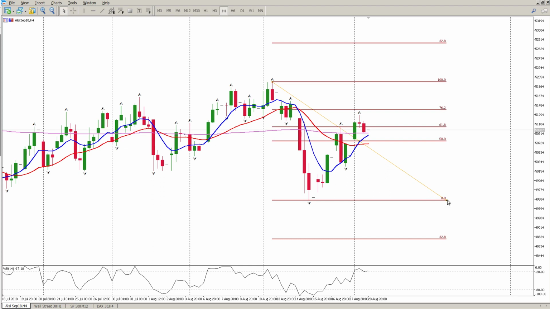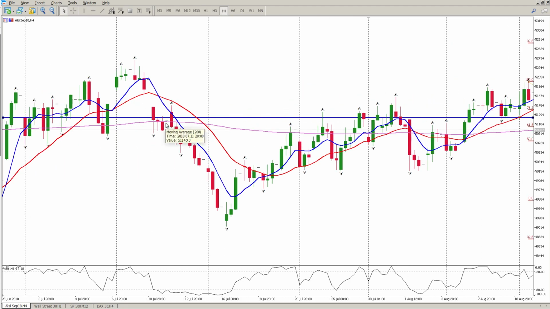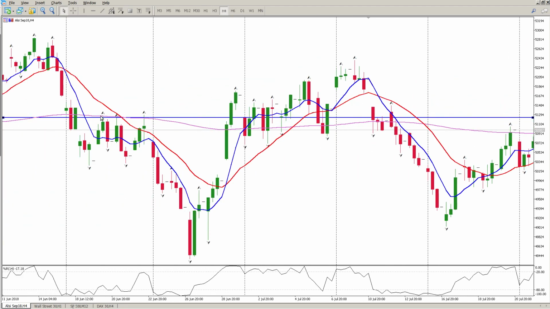So first things first. If we're on the 4 hour right now, and you see the downward move, this Fibonacci retracement of this downward leg, you can see how we hit the 61.8 and we bounced off it. We then broke through here to come and test this level. Now, this level of 51,200 area has been used as support and resistance in the past quite extensively.